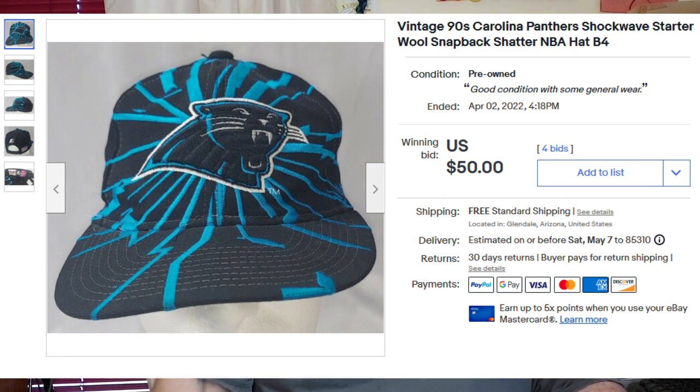Always watch out for these vintage hats, because they're great sellers. People love them, and they sell fast. There are a few styles, but once you look at them for a while, they're not that difficult to remember. And the flip side is they're distinctive enough that when you look at a regular hat and then a Shockwave hat, you're going to be like, oh, that's something. I may not know what it is, which was the situation when I bought this. I'm like, that's something, I don't know what it is, but I'm going to buy it because I'm pretty sure it's going to have some value.